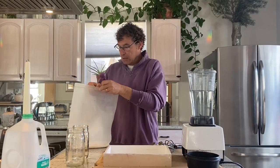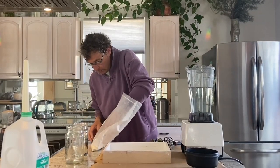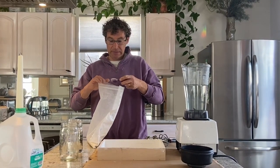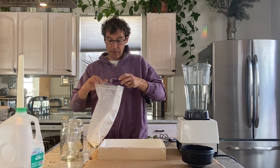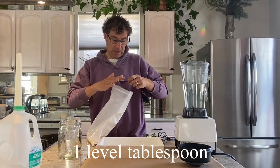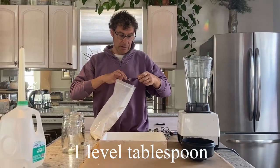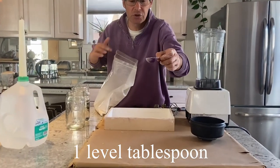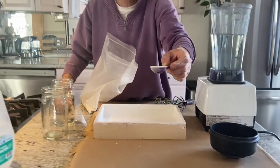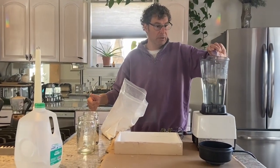Then I will get my carrageenan. And I will be sure that it's level. You have to be very precise here. It has to be level. Okay, I level it with my finger. Can you show this? It has to be totally level. Okay, you have to be very precise. And then I put it here.